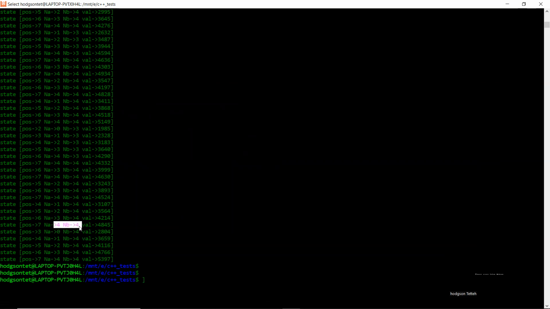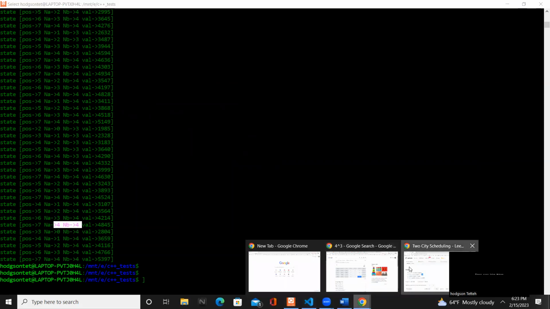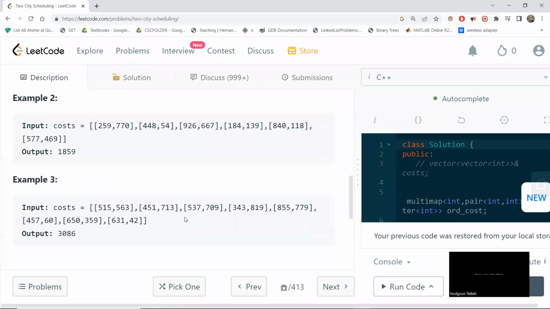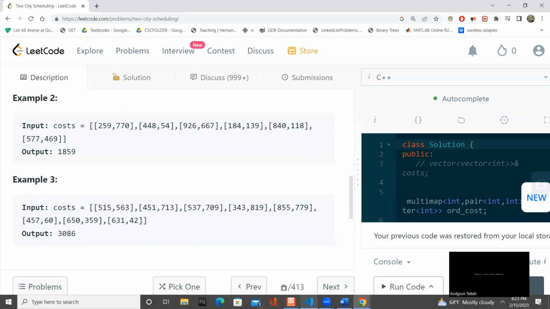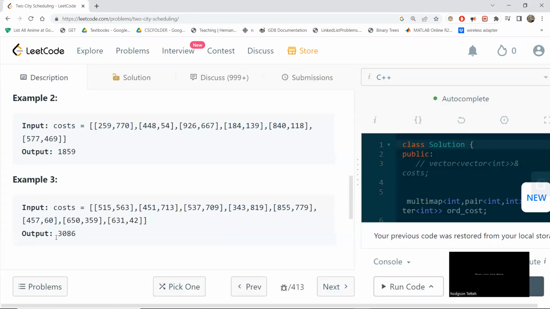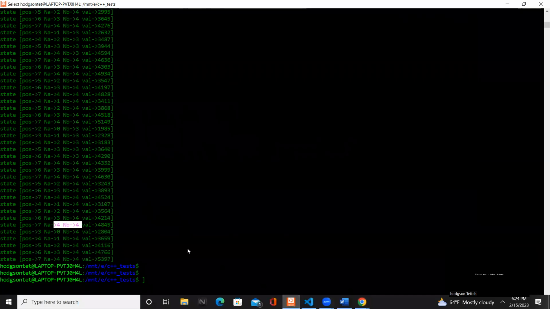Let's see what the code says the solution is for this one. 515. Is that what I'm using? Yes, I'm using that one. And the solution is 3086.